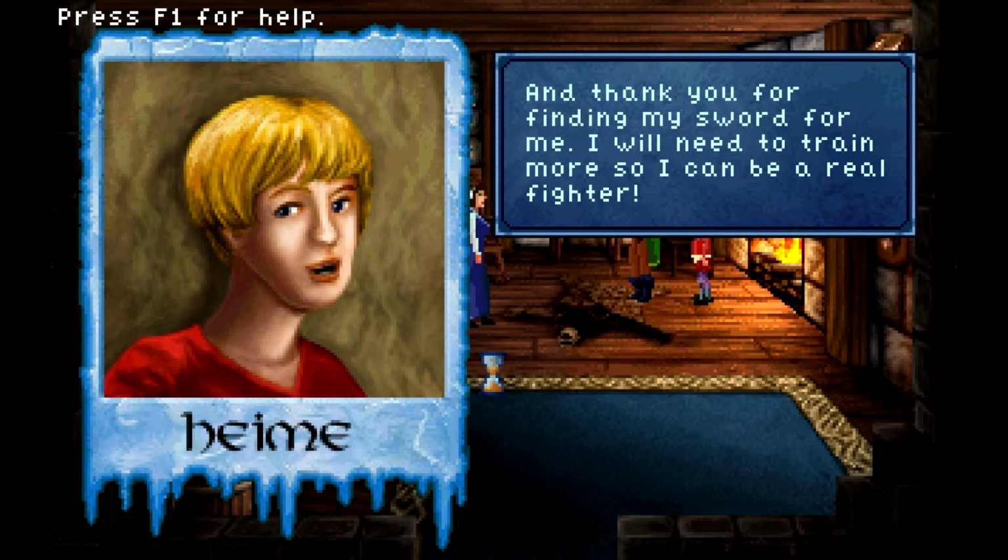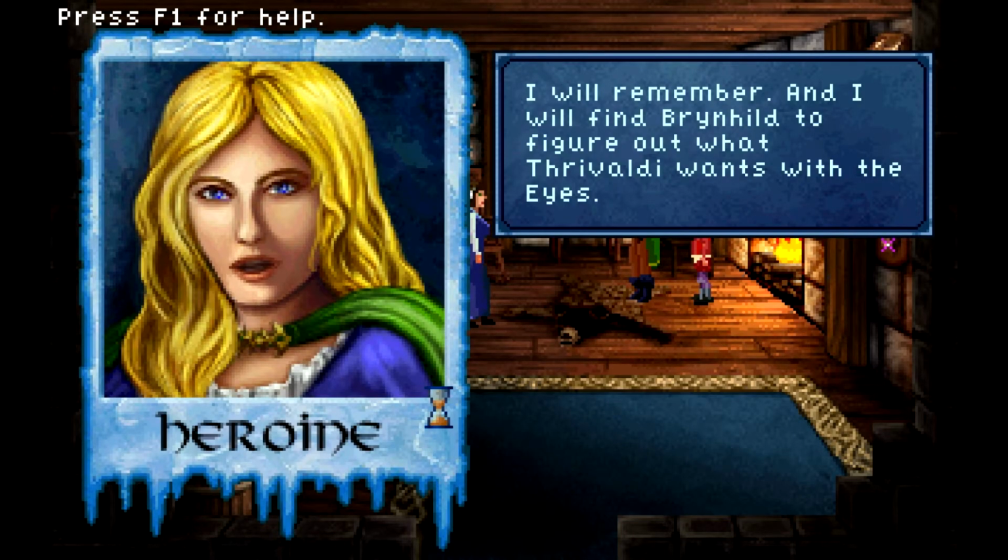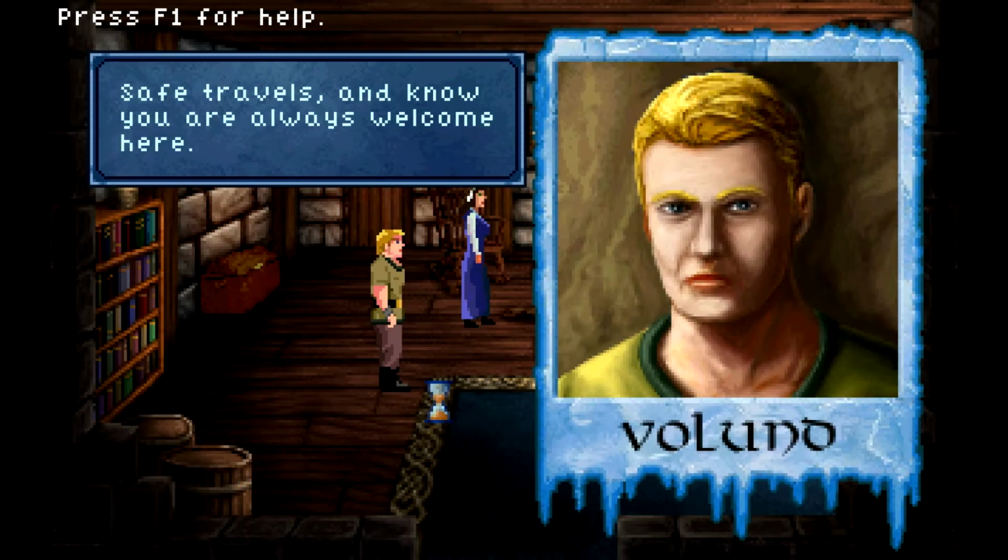And thank you for finding my sword for me. I will need to train more so I can be a real fighter. Enjoy. Do not forget the path to Svartalfheim is open to you. You may find allies or advice there. I will remember, and I will find Brynhild to figure out what Thorvaldi wants with the eyes. Safe travels, and know you are always welcome here.